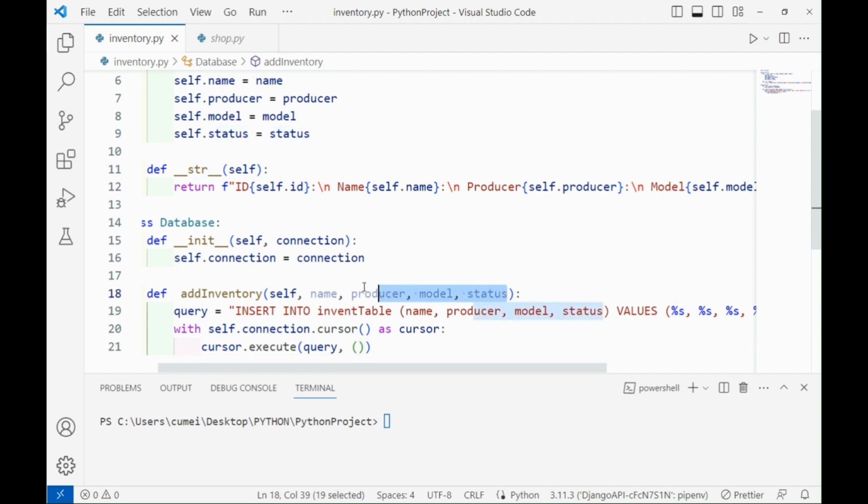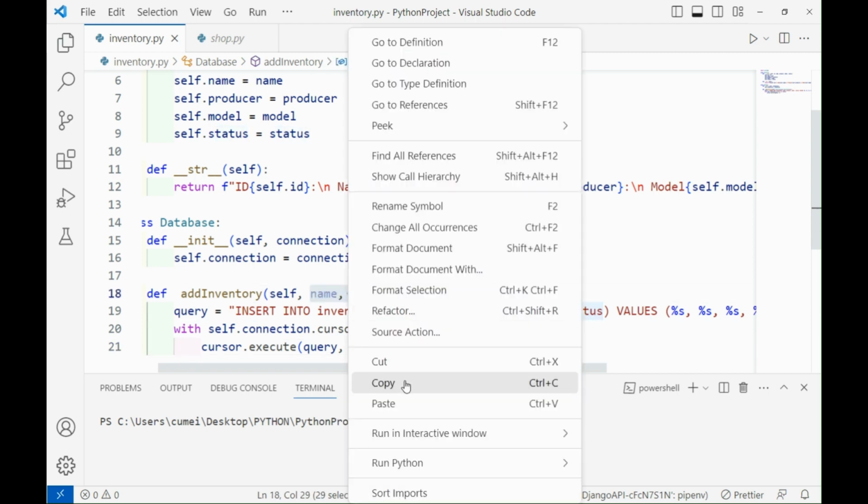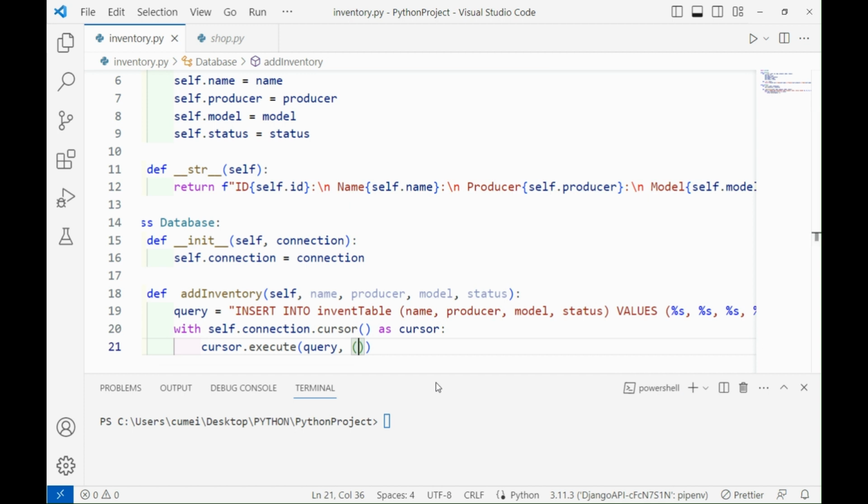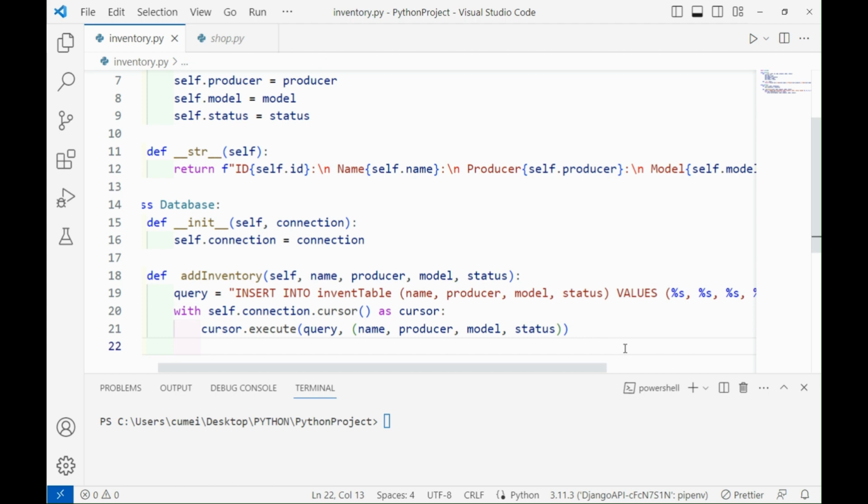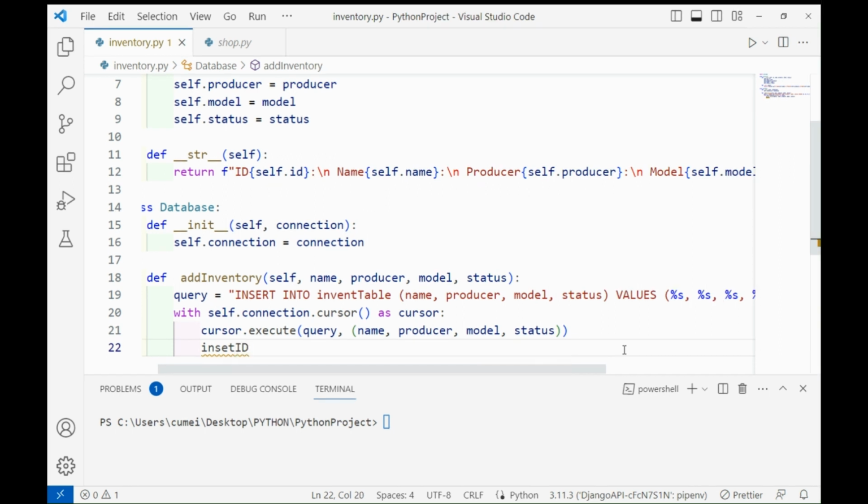then we list all of these things that we are adding into the database. Insert inventory, insert ID.